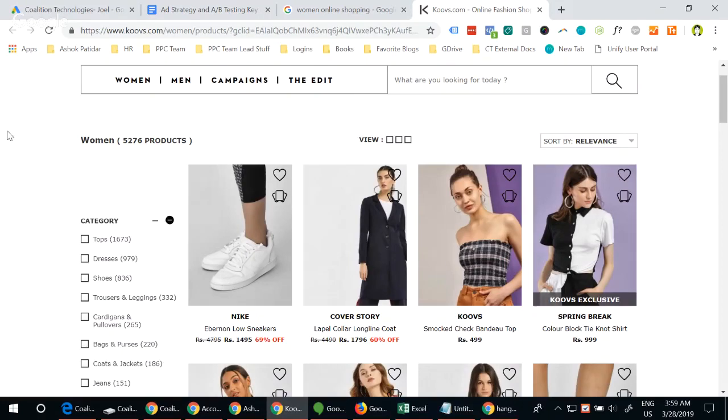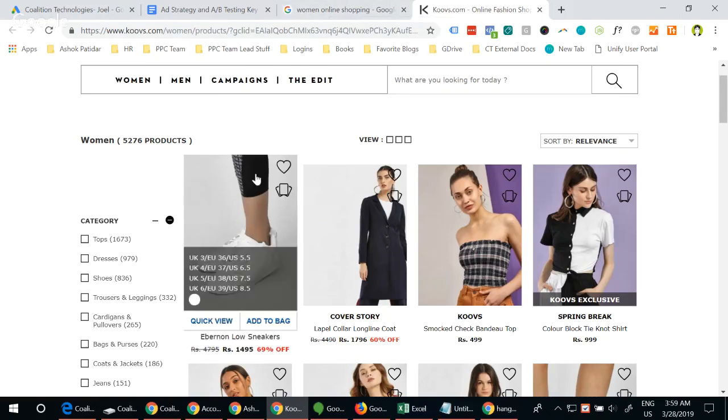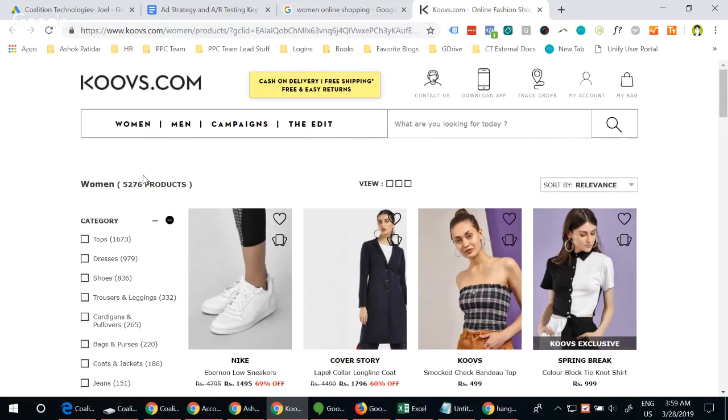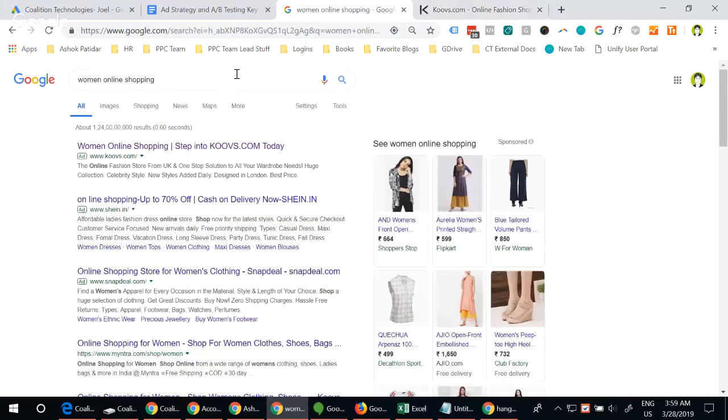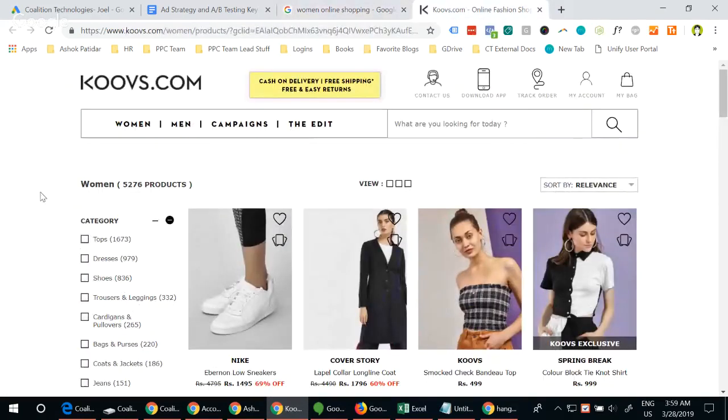So this particular landing page has been doing, I would say, a decent job in matching up and keeping a user's interest in flow. But if there is any way we can show woman online shopping straight away in this format, there will be even better chances of keeping a user's interest.